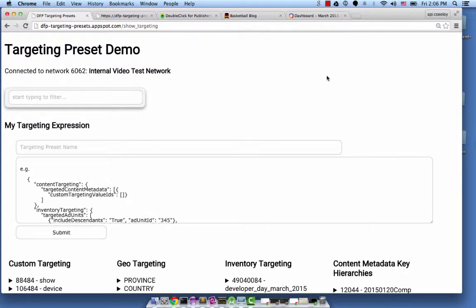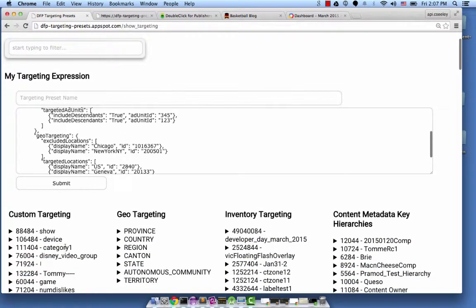Just to give you a little bit of context, something that comes up a lot is we have third parties and we have publishers often asking us how they can have targeting expressions saved through the API. There are use cases in which you might have traffickers who you don't want altering the targeting expressions directly, and you want to set them up beforehand. Or maybe you're a publisher who wants to save these expressions so your third-party integration can just apply them to line items.